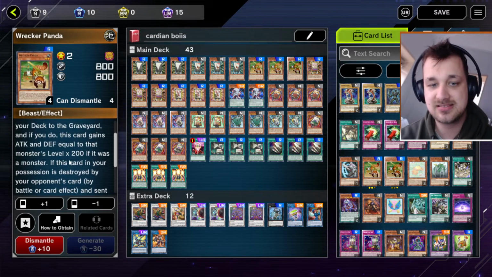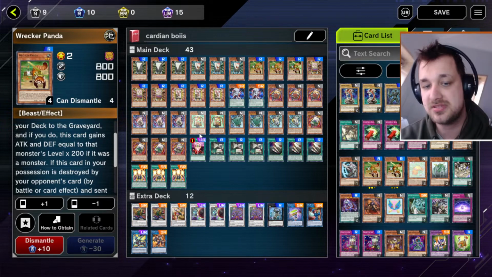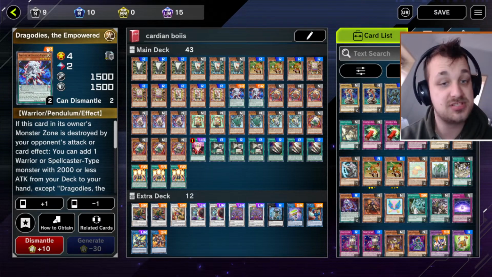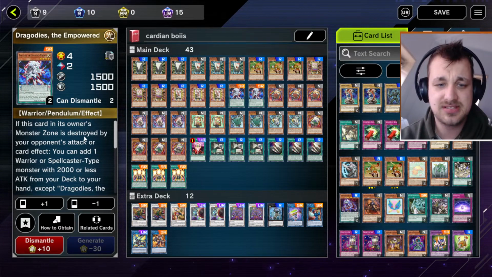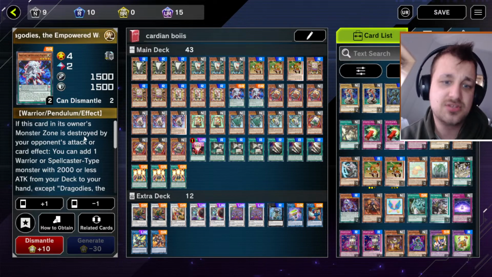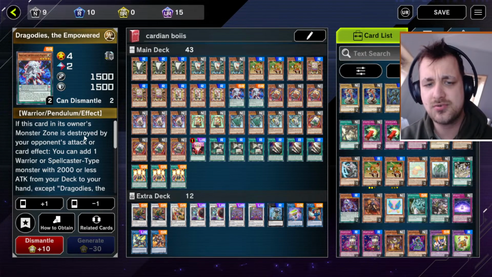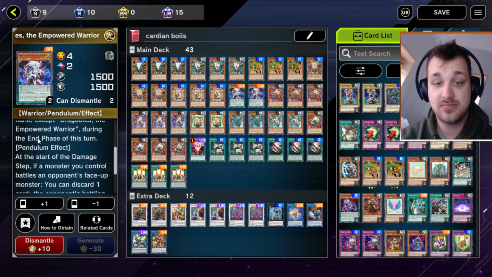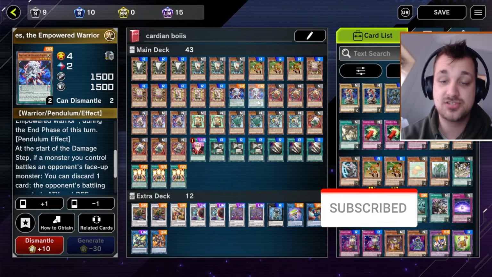And I get 200 times 12 of attack and defense added because it would be a 12 star. Alright, also the only different card would be Dragodies, the Empowered Warrior. This makes it so that if a monster is destroyed by my opponent's attack or card effect, I can add one warrior or spellcaster type monster with 2k or less attack from my deck, which would be all of the Cardian cards. So that's just really good.